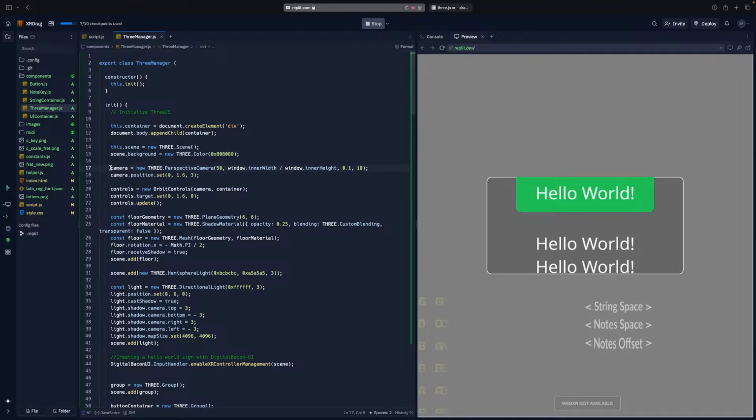Then again this.camera. So we can access all these values with the reference of ThreeManager. Then again controls, let's assign it to this. Then this is basic flow generation code.